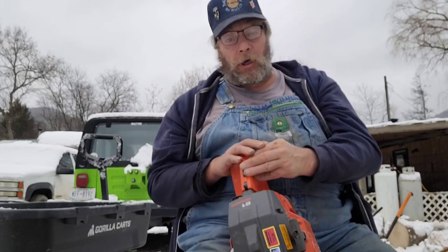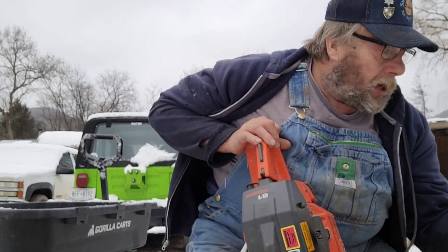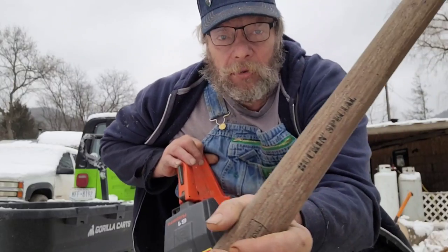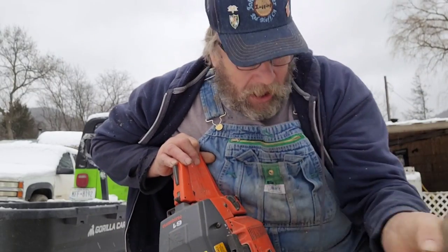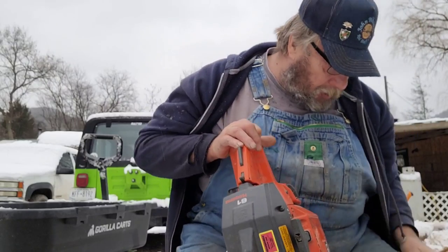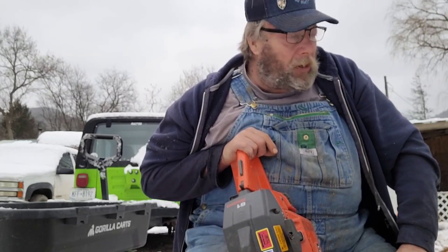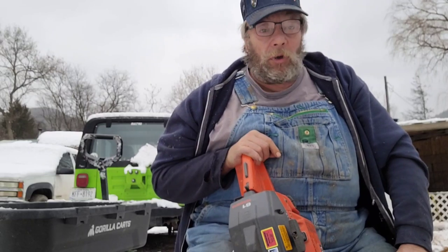I've got an axe here that I'll actually be using. It's a Kelly Vulcan, 4-pound head, and this is one that Buck and Billy did for me. I use it a lot. I mean a lot. I haven't used it lately. I see it's starting to get a little surface rust on it, so I thought I'd better shine it up a little bit. Once it gets shined up, throw a little oil on it.